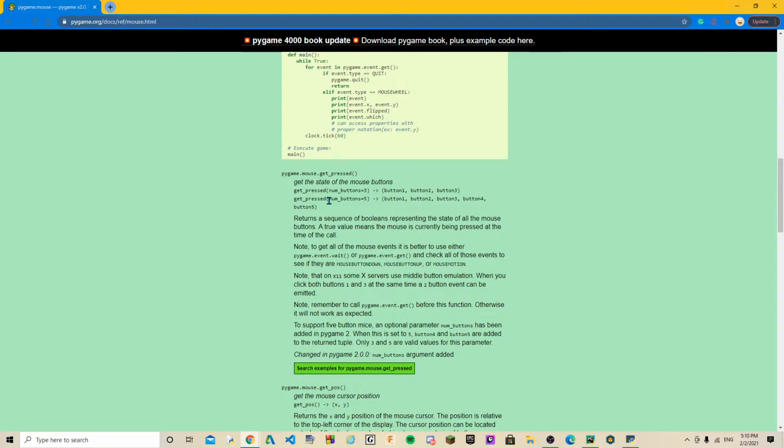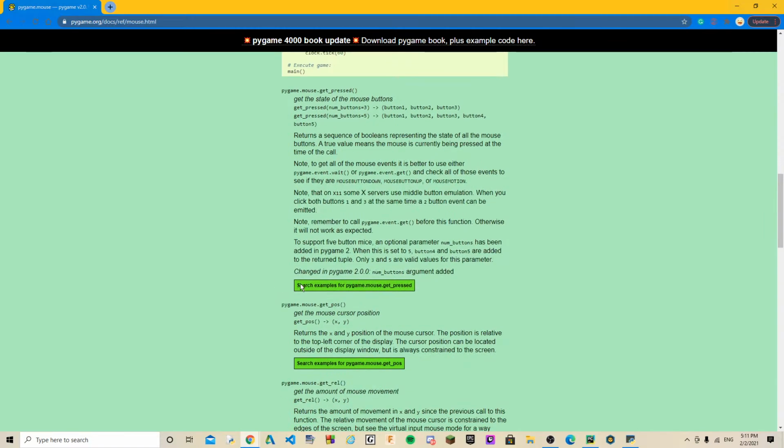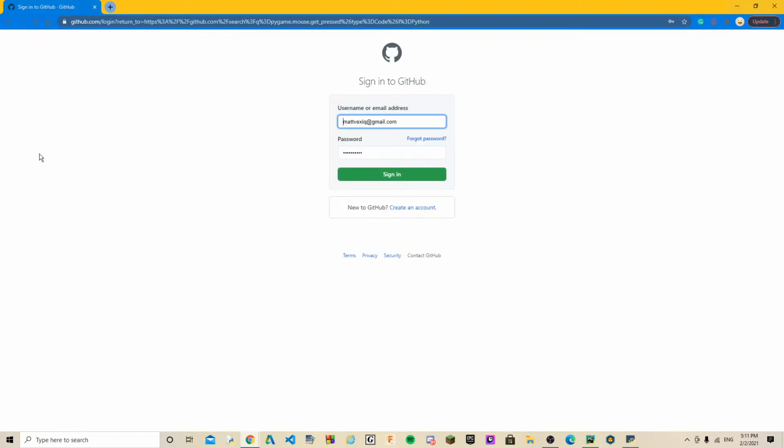So in the case that, say, our mouse has 3 different places where we can click and hold down, it will be able to return 3 different values, each value being assigned to whichever button is being tested, or monitored. Once we make sure that we get all the information we need on this, we can see that there are even more, and that means that we need to get into GitHub.